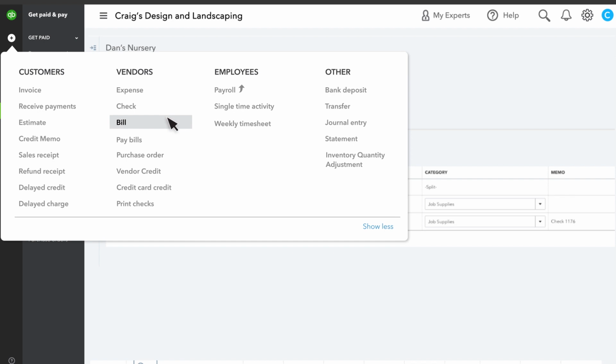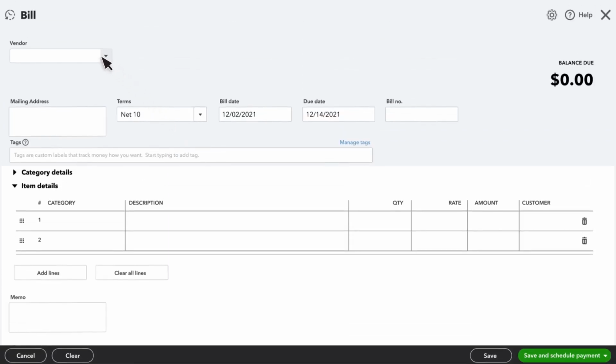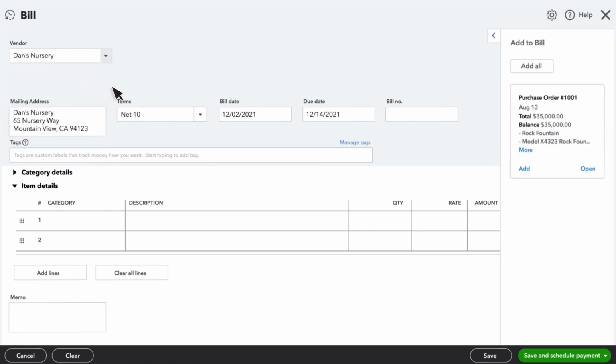But there are videos with more details on how to record bills, checks, and expenses at the end of this video. Select your vendor. Since you have an open purchase order with them, you'll see it over here. Select Add to add the details of the purchase order to your bill, check, or expense.